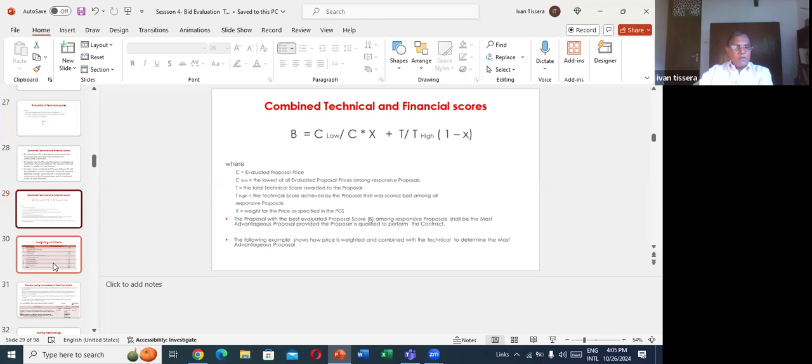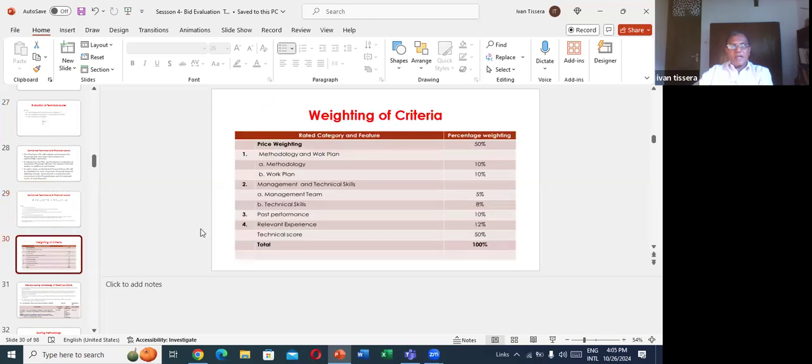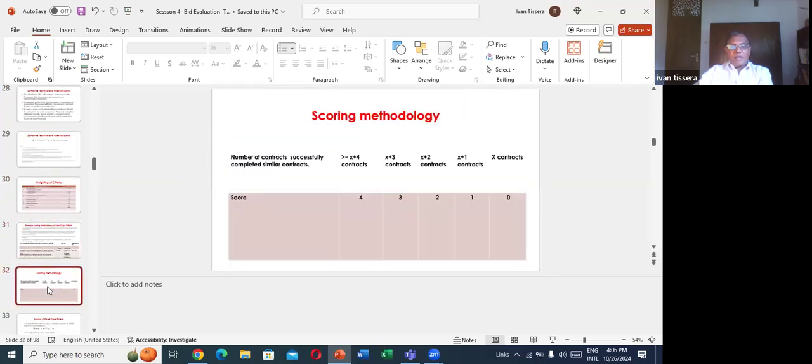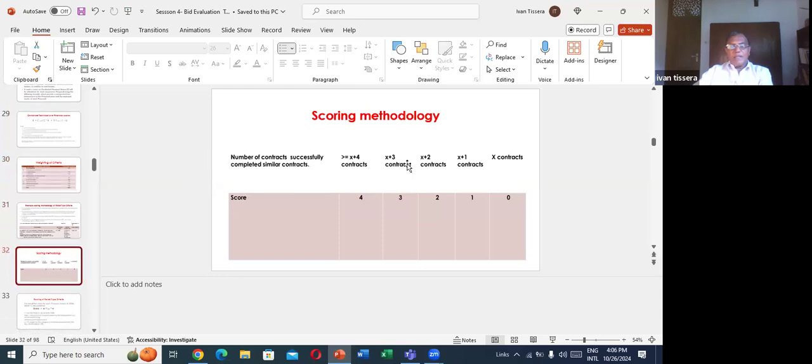So this table, if you consider this one, and these are the sub-criteria they have identified, I say this may be subjective. How you allocate marks is given as one example, how to allocate this sub-criteria. Number of contracts successfully completed, right? Under experience, out of 10, 4 marks. Maximum 4 is given if 4 or more contracts are done. 0 marks given if no experience. Only 1 mark, something like that. So you all decide that.